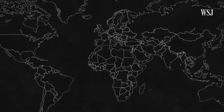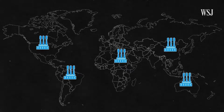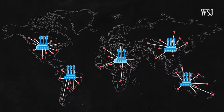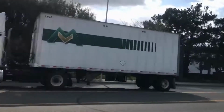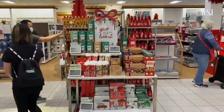One idea being discussed in corporate boardrooms is called regionalization. This involves setting up factories in multiple parts of the world so that operations in each region are able to supply products to the closest markets. The idea is to minimize risk. Supply chain problems happen all the time. The most common pre-pandemic is something to do with a natural disaster or a hurricane or a typhoon, or something that affects the ability to get stuff on the shelves of your local grocery store. So things are emptied out, and then that has a ripple effect on the cost of transporting goods. So if a company is regionalized, a closed factory in one place only impacts sales in nearby locations.